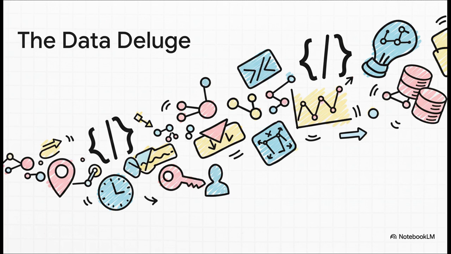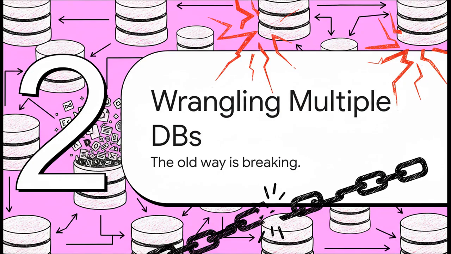You see, it's not just about the amount of data anymore. It's the wild variety. A single modern app might need flexible JSON documents for its front end, graph relationships to map out a social network, geospatial data for logistics, and time series data from IoT sensors all at the same time. And traditionally, every single one of these needed its own special database, which just creates this impossibly complex web of systems. So how have we been dealing with all this complexity?